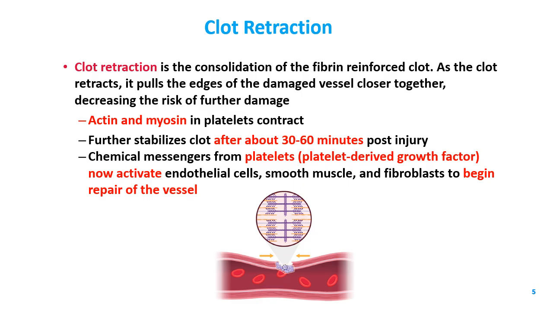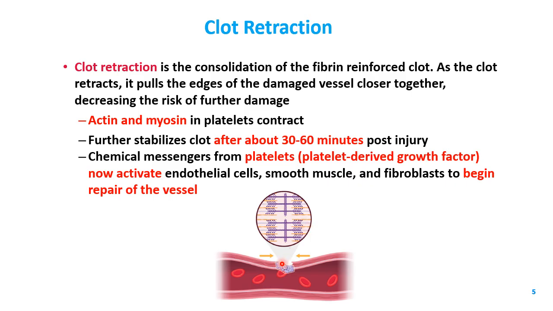All right. So here, clot retraction. What is happening over here? Now, at this space where you have the tear, you have those platelets that are stuck in there. So here you zoom, this figure here is zooming inside a little platelet. Okay, so inside the platelet you have this little cytoskeleton arrangement, and in the cytoskeleton you have actin fibers, you have myosin fibers, and those are going to contract just like you're having muscle contraction. They're going to bring those fibers together, right?